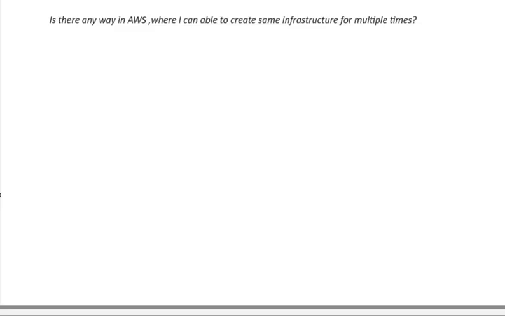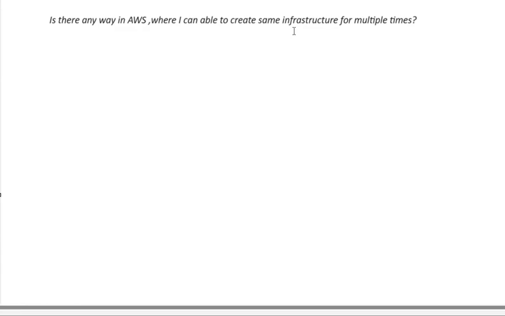Yes. So now the question here is, is there any way that I can create the same infrastructure multiple times? The answer for this is yes. There is a way present in AWS where you can create the same infrastructure multiple times.